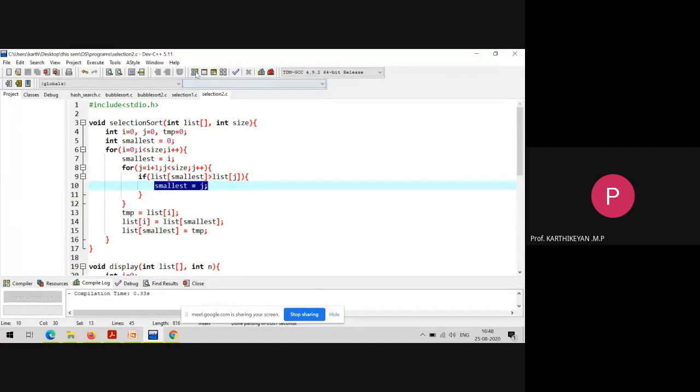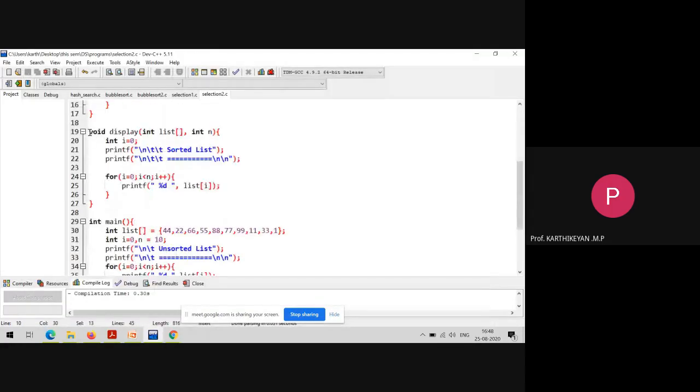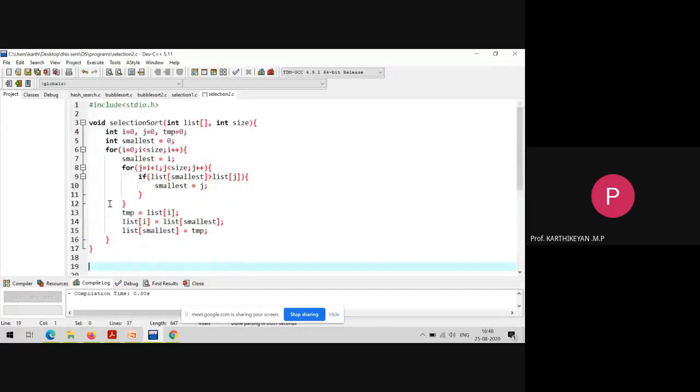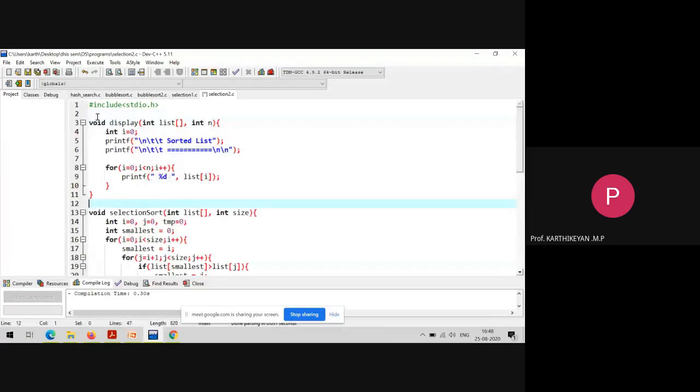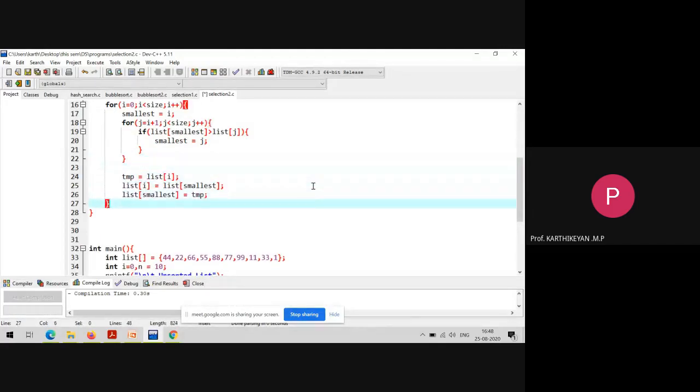Now let us run this program. See here, the same output. If you wish to check the stepwise output of this program, we can call the display function in the inner for loop.